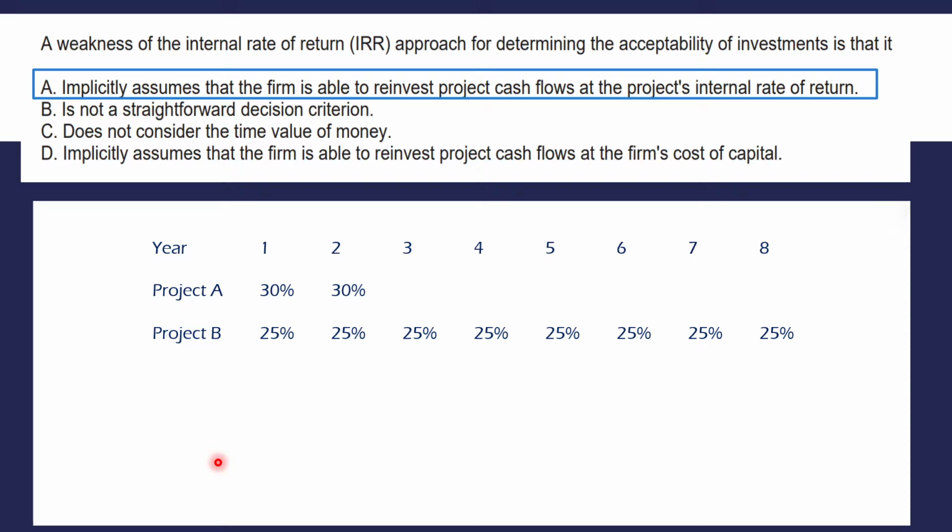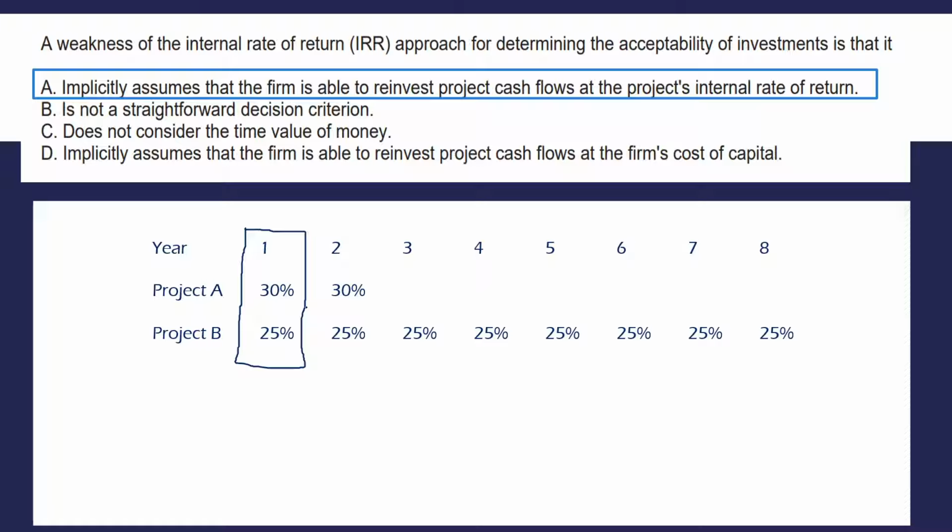It implicitly assumes that the firm is able to invest project cash flows at the project's IRR. What do you notice if you evaluate using IRR or internal rate of return? You would notice that you're going to just determine what that rate of return is. At the back of your mind, hindi mo na inaalam kung ilang taon yung project. Nakuha nyo? Pag nag-evaluate kayo ng IRR, iniisip nyo, sino mas mataas yung IRR? Si A or si boy? Tapos hindi nyo na inaalam kung ilang years operational yung project.